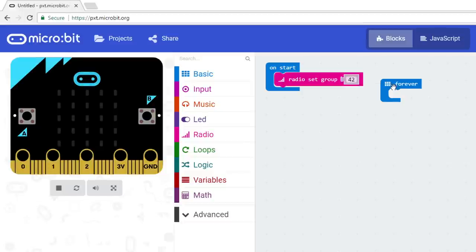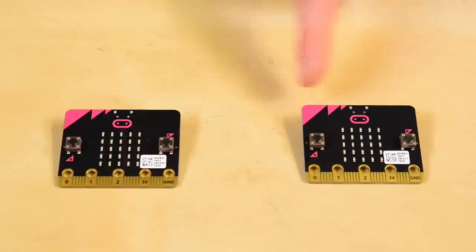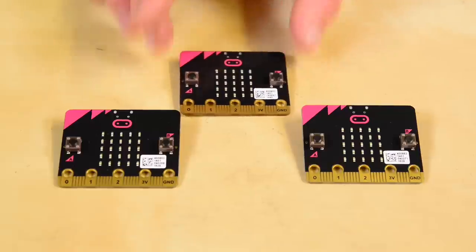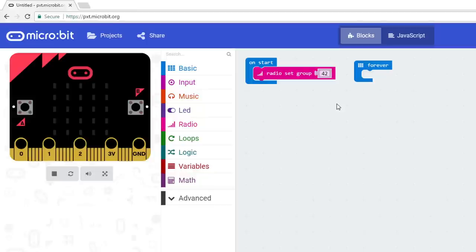You'll want to make sure you're using a different channel number from anyone else in your general vicinity. A channel number is like a radio station. If your two microbits are talking on channel 42 and a third microbit joins channel 42, it can now receive all messages and send out messages to everyone else on that channel. If you want to keep your communications between just your two microbits, you should make sure other microbits in the area join other channels, like 43 or 8.